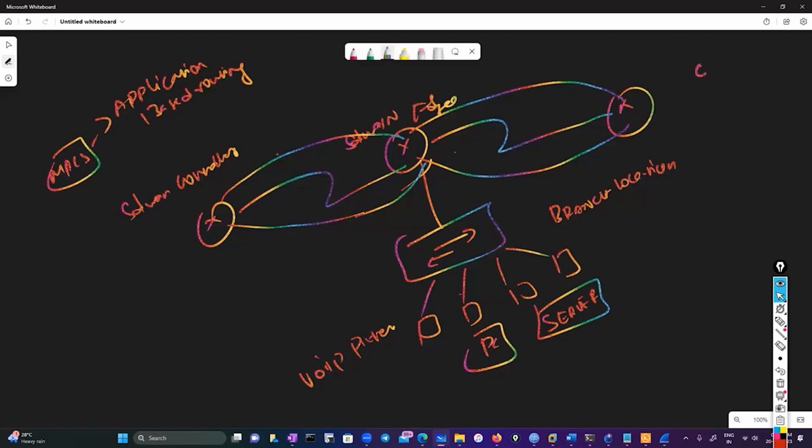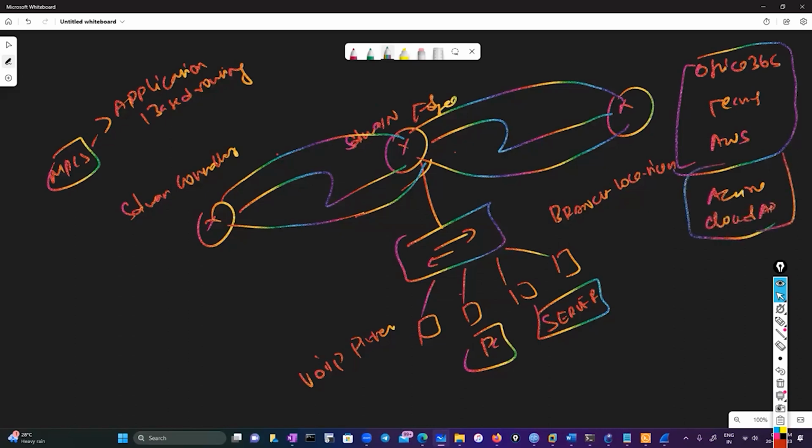You've got your Office 365, your Teams, and all your on-premise applications have been migrated. Now it's AWS, Azure Cloud, Active Directory. It's all hosted in the cloud.